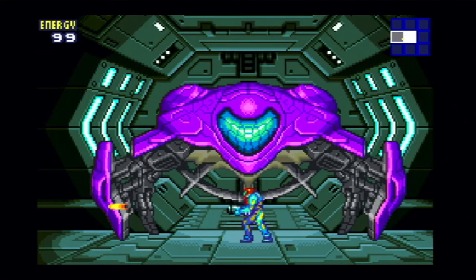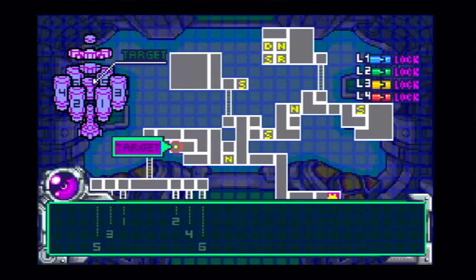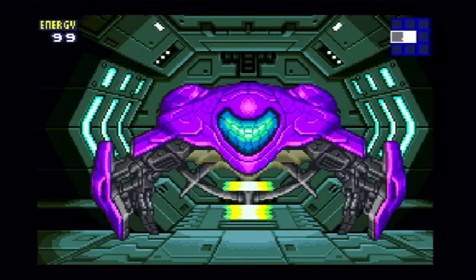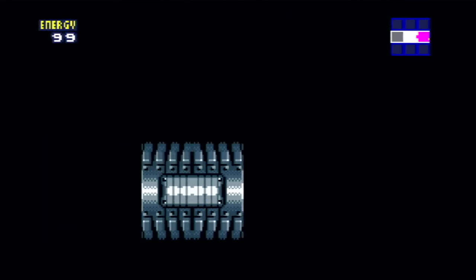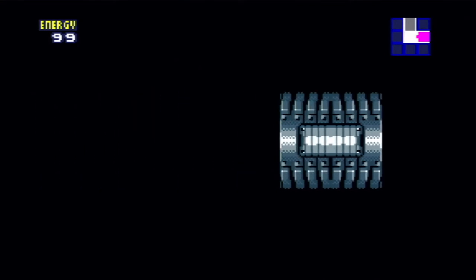So, here we go, Metroid Fusion. Plays a bit differently, but still. Confirm mission objective? No. Go to the quarantine bay. Yeah, you can save at your ship still. So yeah, controls are kind of identical to Super, except you don't have a run button, so it's just normal walking or running.